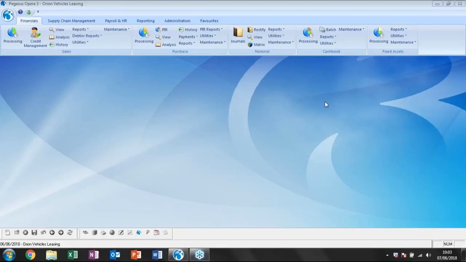Really the aim of this session is to go through the little areas that Opera 3 brought in terms of improvements. So what we're looking at is, from the upgrade from Opera 2 to Opera 3, what enhanced features were brought into Opera 3 that many people probably don't yet fully use or have possibly been shown. And it's really to remind everybody that those options are there and are available for people to use.